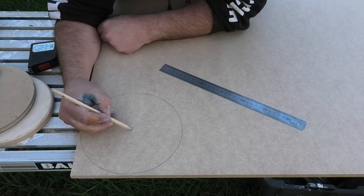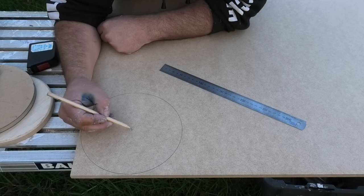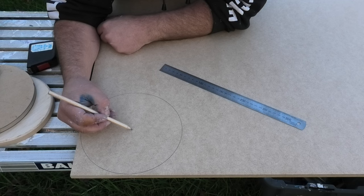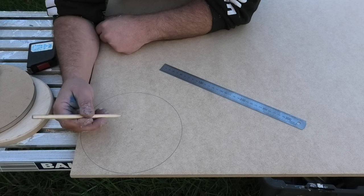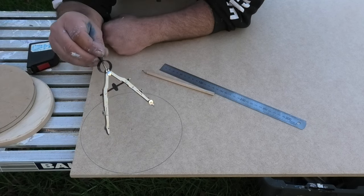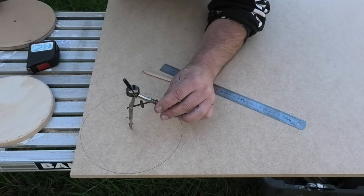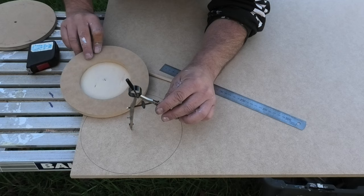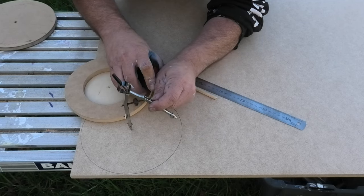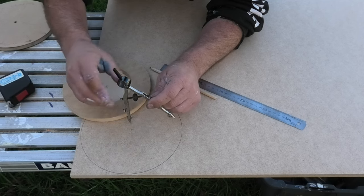Now in the center where the pencil is, we put a little cross mark. That's where the needle of the compass was pressing in, and you can actually feel it with your fingers. We're going to drill that out. So what we'll do first is decide on how big we want our inside diameter to be. Now on something like this, it only needs to be, you know, 40 mil, which is like almost 1¾ inches, something like that.